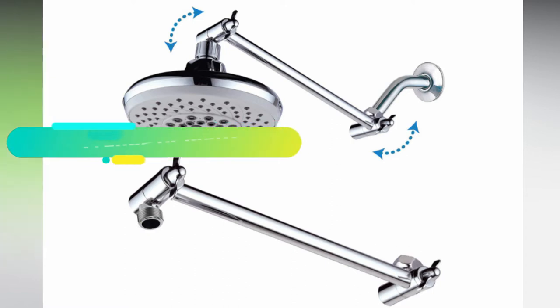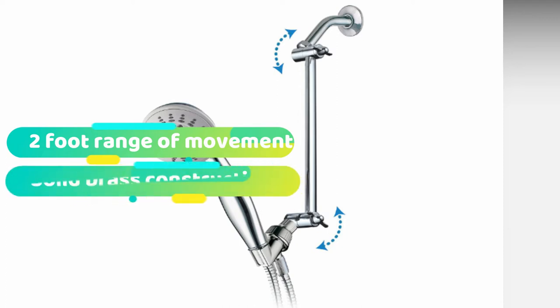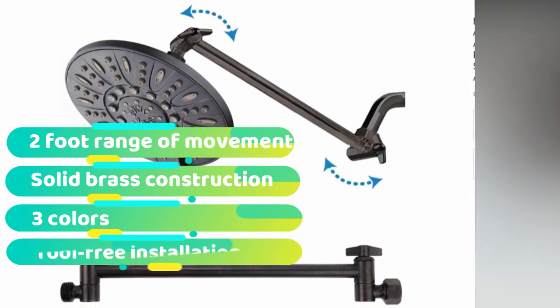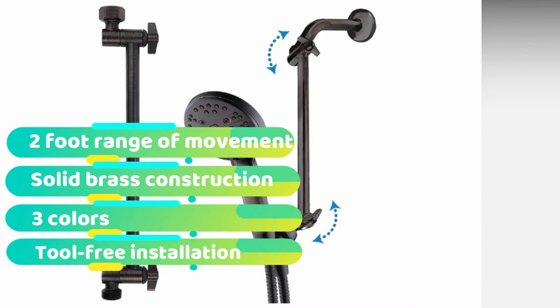The Hotel Spa 11 Solid Brass Adjustable Shower Extension Arm is the answer. It's a solid brass arm that gives you 2 feet of vertical movement range, meaning you can easily adjust a shower to your preference without damaging anything. It's very easy to install — you just screw the pipe in between the shower pipe and the existing shower head, and you have 2 feet of extra room to play with. The kit comes with Teflon tape included and detailed instructions. If we had one complaint, it's that you can't move the shower head side to side or at an off angle — this isn't a huge issue, but it would make this a better product in our opinion.